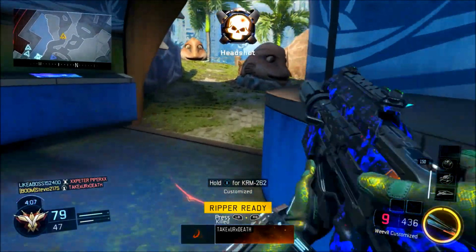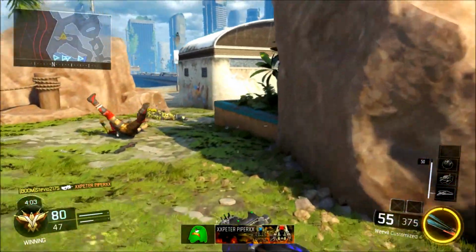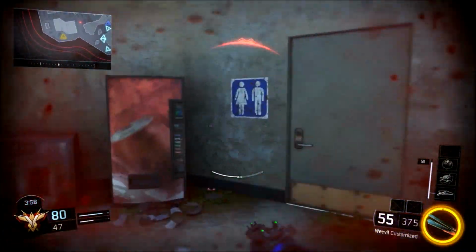You'll see those little red dots on the map and you'll know where people are coming from, but you can't forget that some people run Ghost, so if they're moving you won't see them, and that's one thing you gotta keep in mind. But also try and communicate with your teammates.